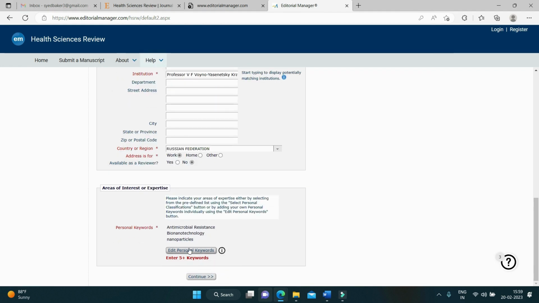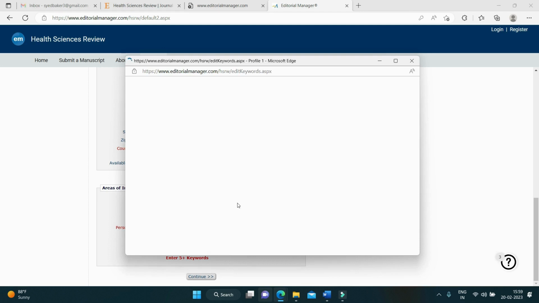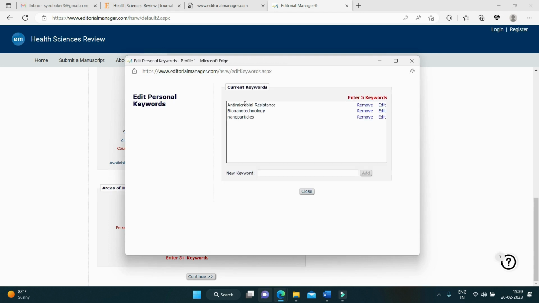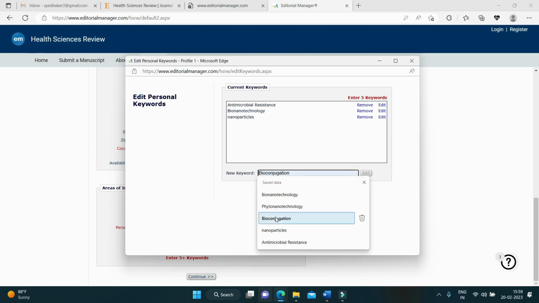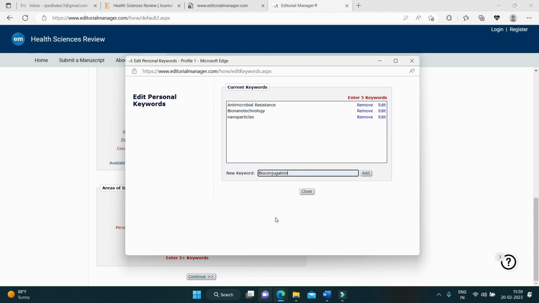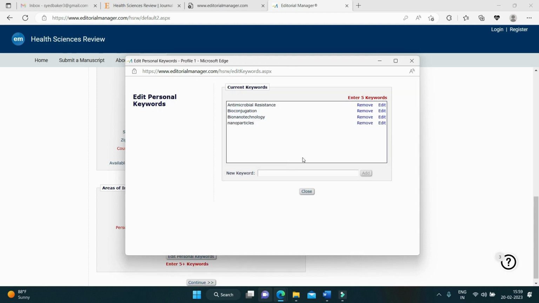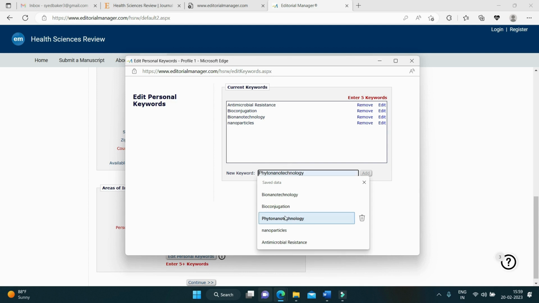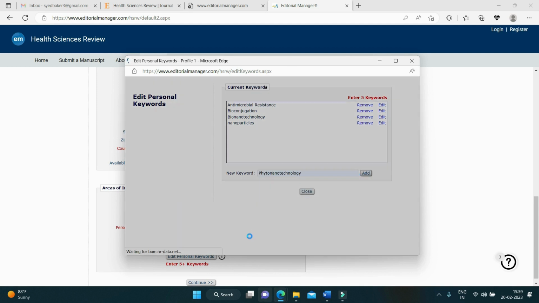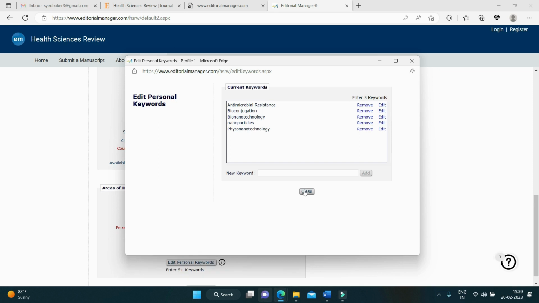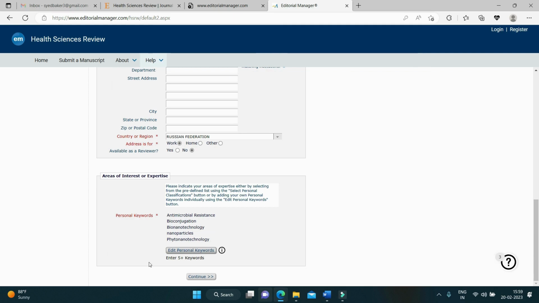So let me check whether I have added 1, 2, 3. So I will add bioconjugation. And phytonanotechnology. So these are some of my expertise. So I am adding the keywords. Once you are done with the minimum 5 keywords, then press continue.